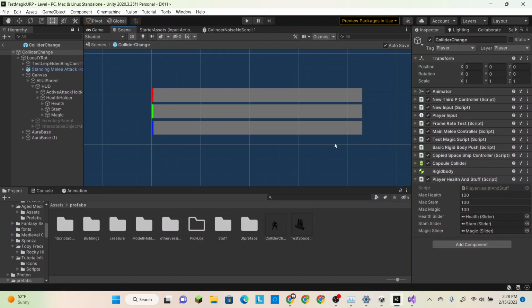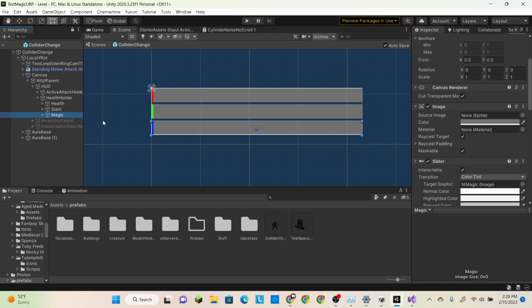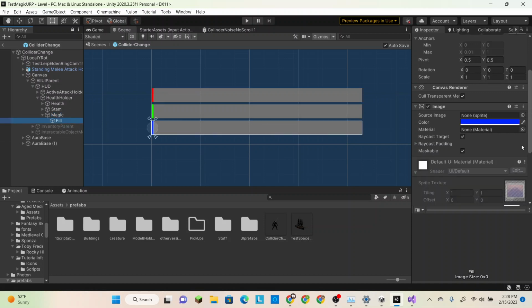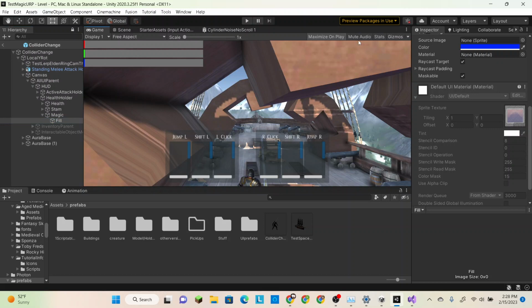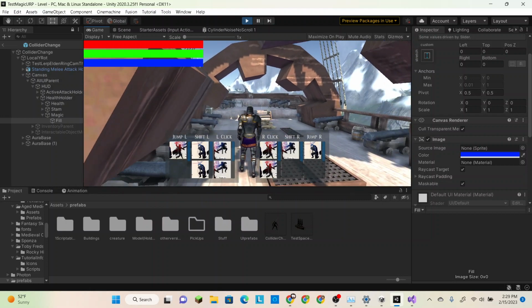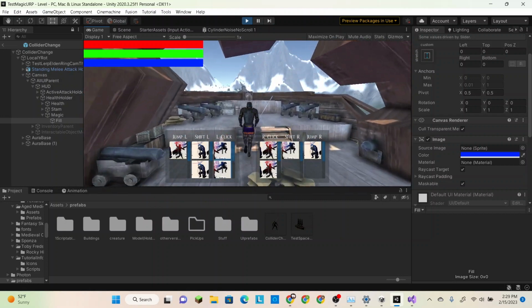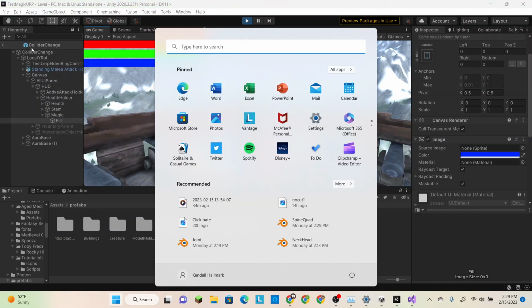Let's see, what mistake did we make? We're going to go back into play mode, but not maximize it, so that we can actually mess around in the inspector window. Oh, there it goes. Okay, it must have been working, but it freaked out because the prefab must not have changed.